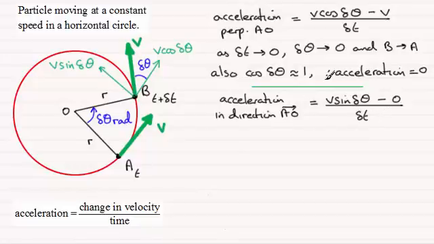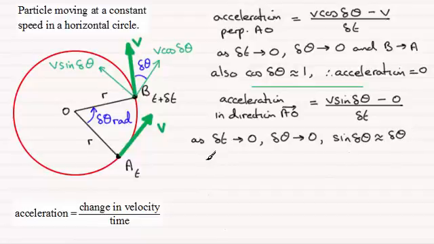Now what we do next is much the same as what we did up here. We let delta t tend to zero. So as delta t tends to zero we know the angle delta theta. That's going to tend towards zero. But in this equation here we've got the sine of delta theta. And the sine of delta theta for small angles that are in radians. Well that is roughly the same as delta theta.